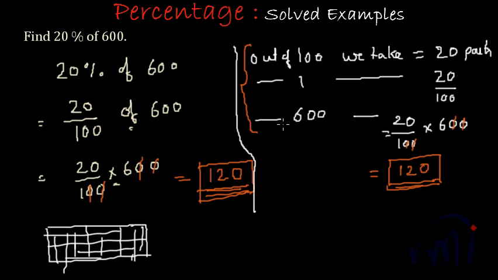So, this is the longer method. But when you have lesser time to find the percent value, you can directly use this method. 20% is nothing but 20 by 100. The fractional value of this percent. And 20% of 600 will be nothing but 20 by 100 multiplied by 600. And we get the same expression using unitary method also. So, this is the shortcut. And this is the systematic way of unitary method of finding the value.